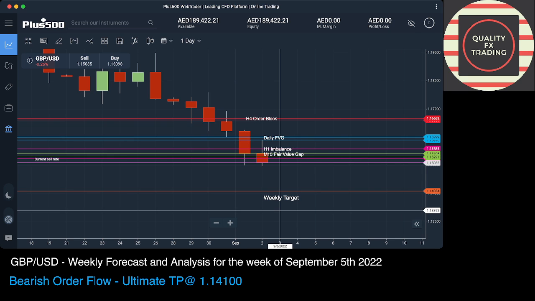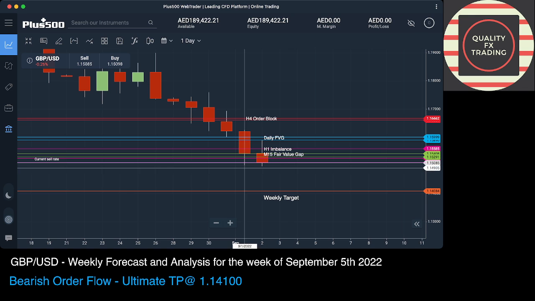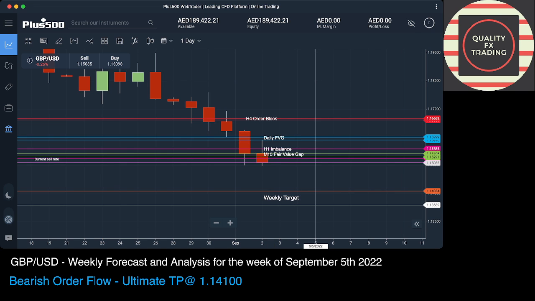But definitely we cannot say no, because we have to see how price is going to react to this level. The second scenario is that on Monday, price is going to push down, breaking this weekly low, and then we are preparing to buy for the rest of the week. So there are two scenarios. Always when you are trading, you have to trade based on probabilities, and you have to build your own scenarios, and based on the scenario you can prepare your setup and get ready for the level you want the price to reach, and based on the reaction and setup then you can go for either buy or sell.